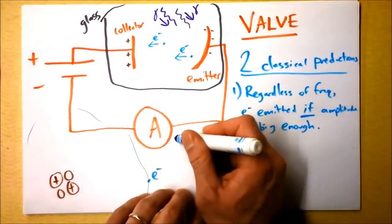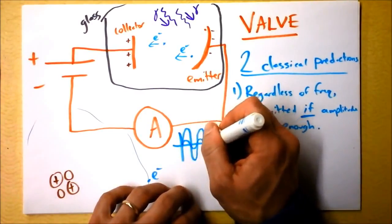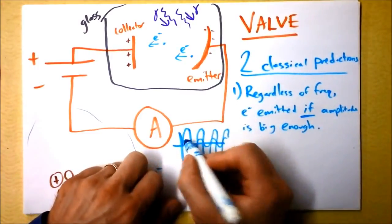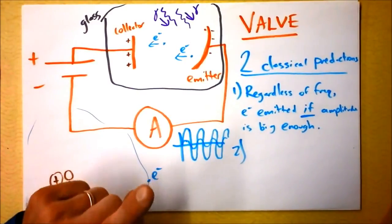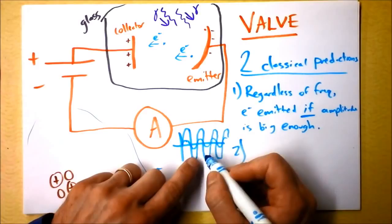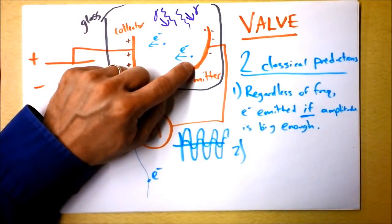We have a freaking wave, people, and that wave is doing this if it's not a lot of intensity, and it's doing this if it is a lot of intensity. So this blue wave ought to be able to knock out electrons much more effectively than this blue wave right here. Secondly, watch this. Classical physics also predicts that the maximum amount of kinetic energy should increase if the amplitude is increased. So that means if the wave is bigger, we're going to emit even faster electrons. That's also very reasonable, right?